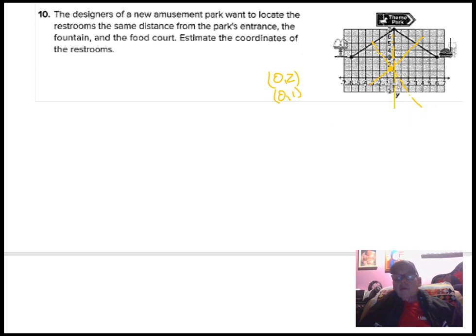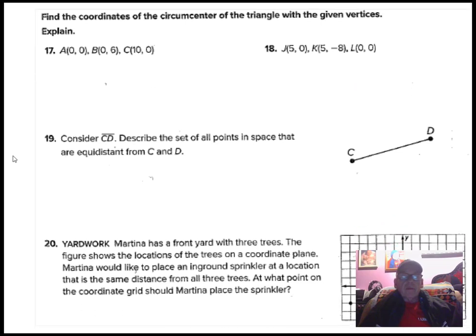We're going to have our circumcenter, which is our point of concurrency. So my estimate is going to be 1.5, 0, 1.5. Let's see about drawing a circle here. So we want to use this as the center. So I'm going to swing a circle around through here like this. So it does look like right around in here would be the center of that circle. Let's look at the next one.